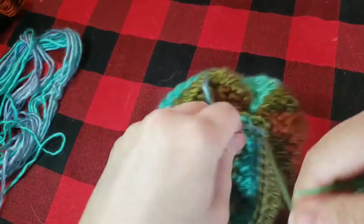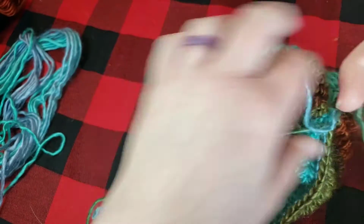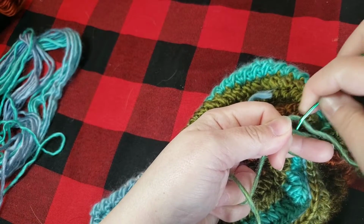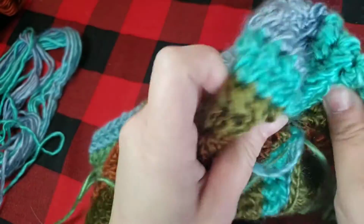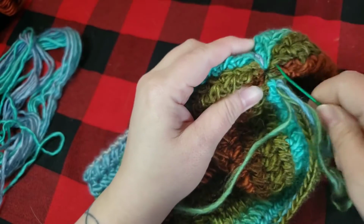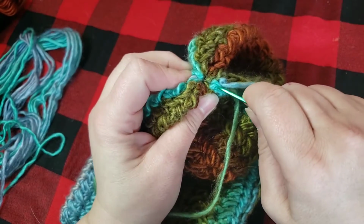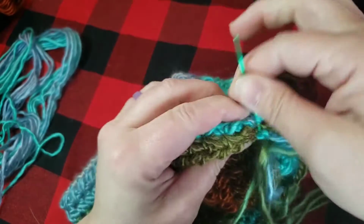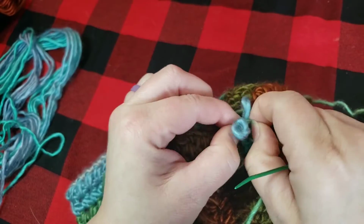But I'm going to make a small knot right here. I'm going to do a double knot so that I know this isn't going to pull out. And it'll be on the inside of the hat, so it won't really matter all that much. And even though we made that knot and it's pretty secure, I'm still going to go in and out across here a little bit. So I'm going to go in one way and come out the other side here. Well, and try not to knot up my yarn.